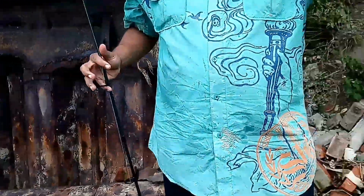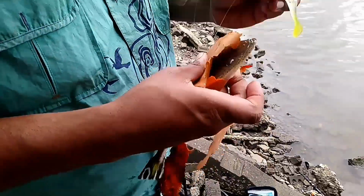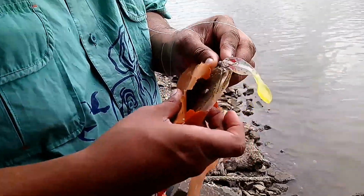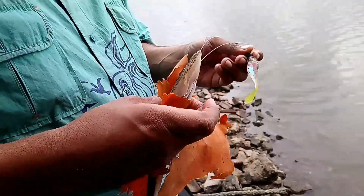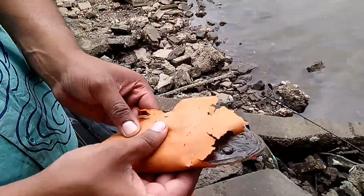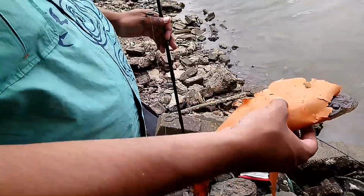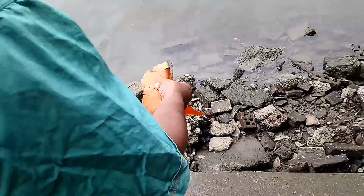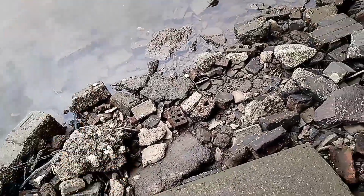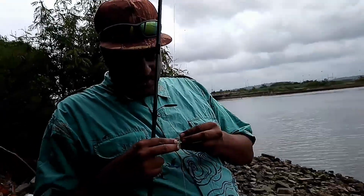I need to go to my bag there quickly. We gotta pack it. It's out. Yeah. I'm going to release this guy into the water. As you can see, his spikes went through the plastic right there. You have to be very careful, guys, when you are handling this fish. Nice size, nice fight, man. Put him back to fight another day. There it goes. So second fish for the session. Let's see what else we can catch.